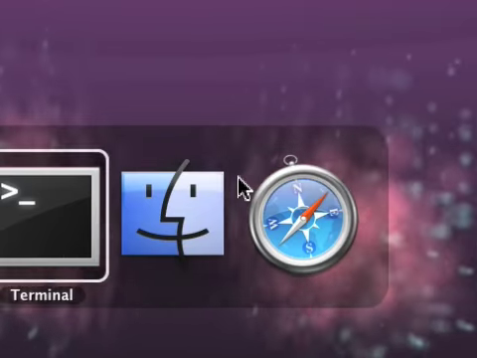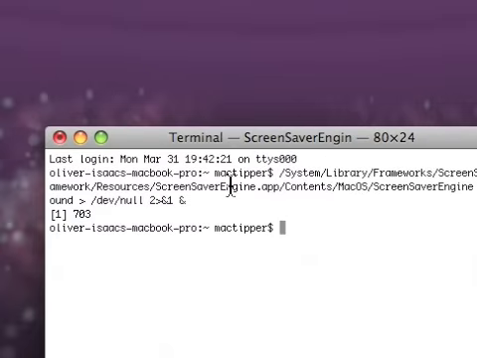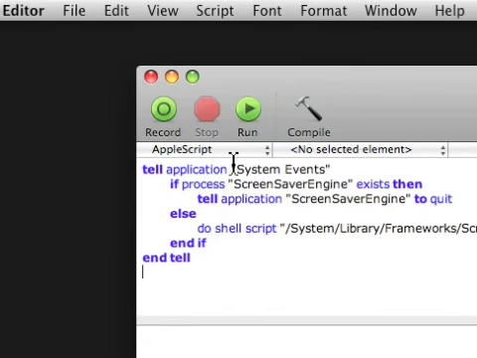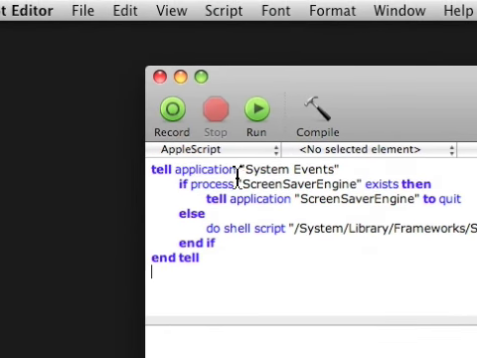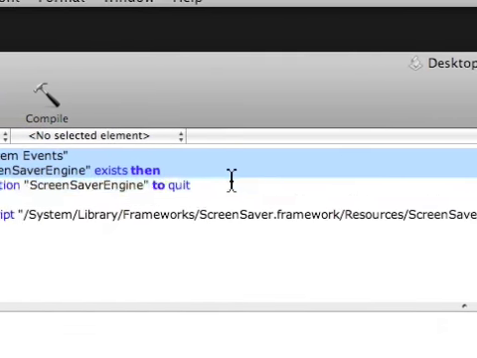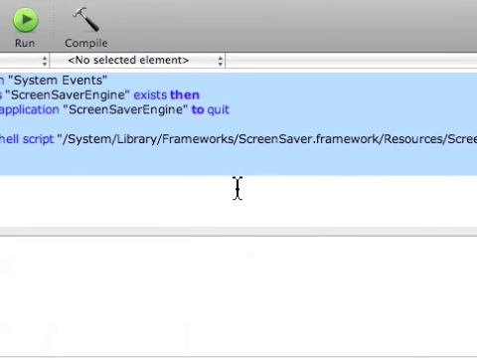To stop that, you can just go back to terminal and close the window. This stops it from running. The other way to stop that is to go to the Activity Monitor and tell it to quit the screensaver engine. However, what we want to do is use a simple AppleScript application I wrote, and I believe it's only 5 lines long. We'll open up that, it's actually 7, sorry. It tells System Events, if it's running, then stop it. If it isn't running, then start it.